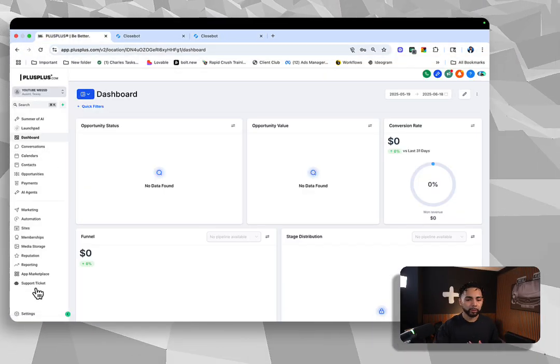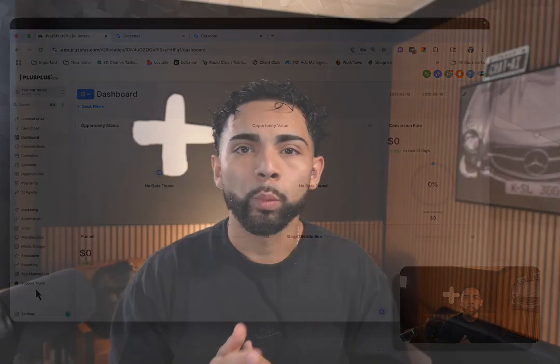I'm on the GHL side and we need to do a couple things. We're gonna need 2 automations here, and that is it. Just 2 automations. Before, I needed like 4 to 6 automations to do this. Now we just need 2, and they're gonna be very, very simple. And before I move forward, I've already done this. I'm just re-showing you what I've already done.